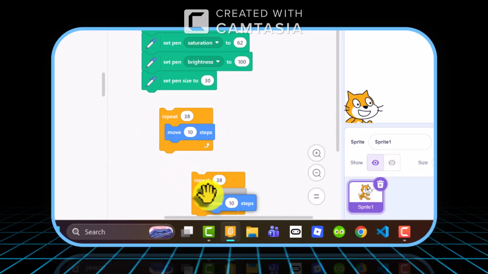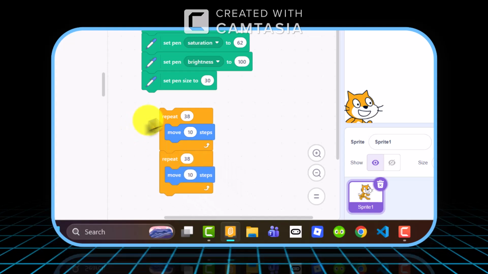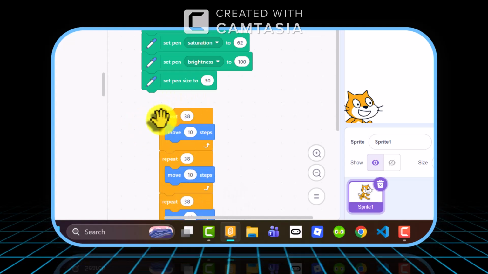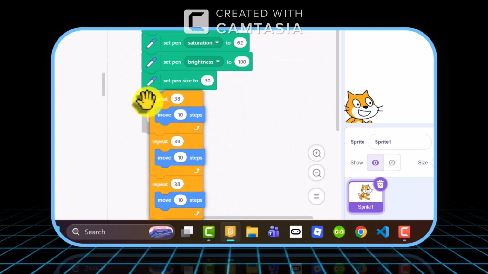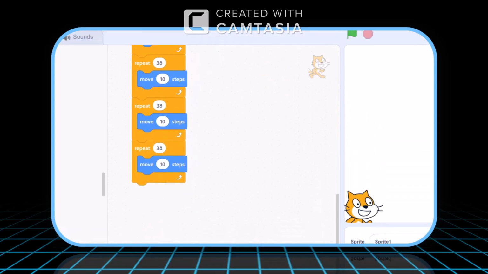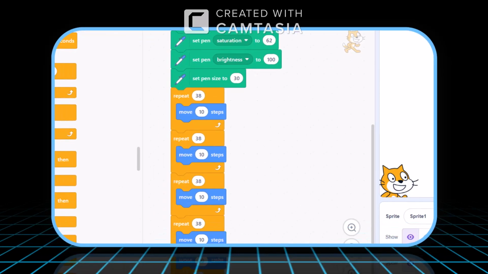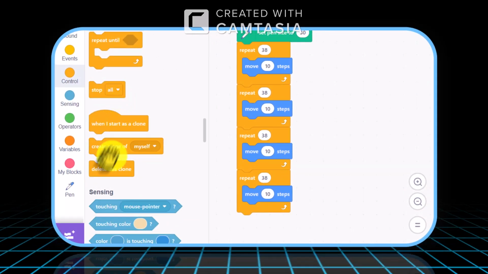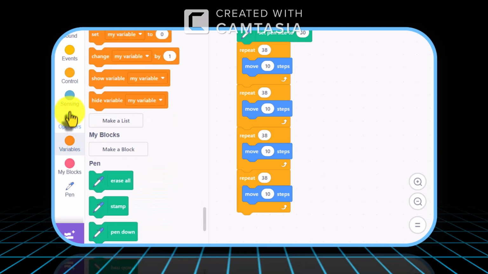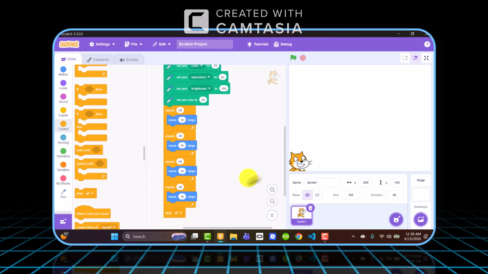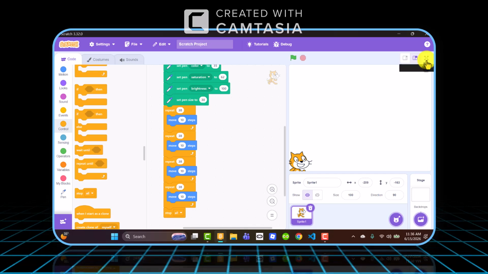Now this will be 4. Yay. So over here we will add, where did that block go? Control, stop all. Okay, this is the end block.